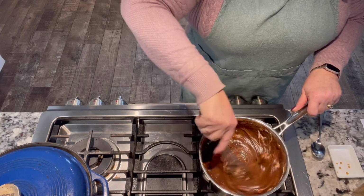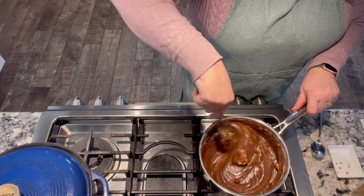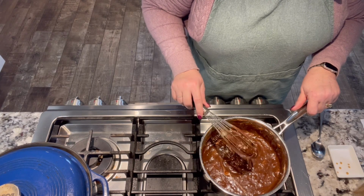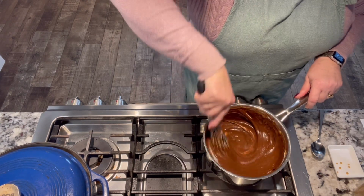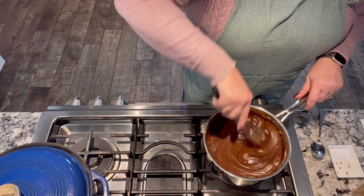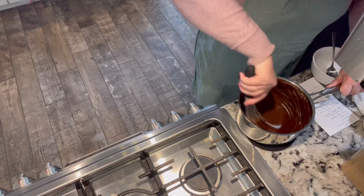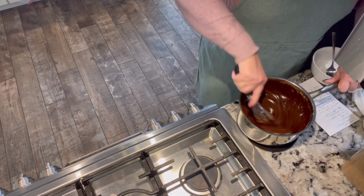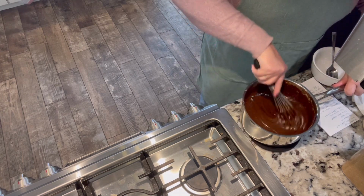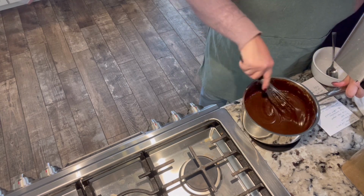You actually could do almonds and then just some whole marshmallows. It'd be like a Rocky Road fudge. All right, I think we're there. Let me grab my pan real quick.